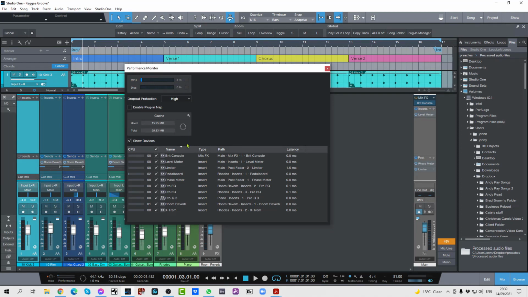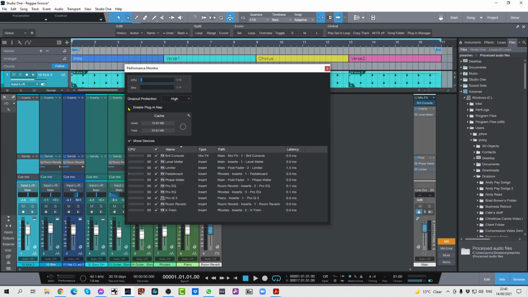But what we're going to do is play the song, and you'll see how this load changes a little bit as the song gets going. So it's fluctuating just a tiny little bit. This song, there's not a lot going on, so you're not going to see particularly wild changes here.